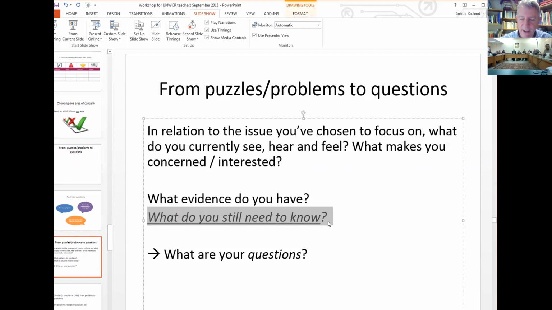We, as teachers, have many, many assumptions about what's going on in the classroom. A teacher may feel, my students are not motivated. I could ask that teacher, or that teacher could ask themselves, what makes you feel that the students are not motivated? And then the teacher will say, well, when I ask them to do pair work, they talk about something else. They don't do the task that I've given them.